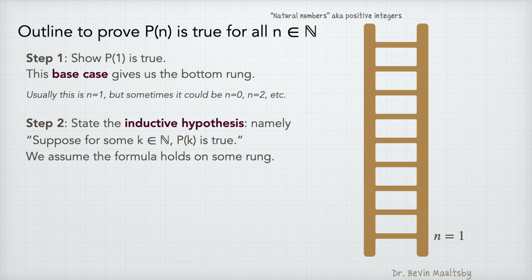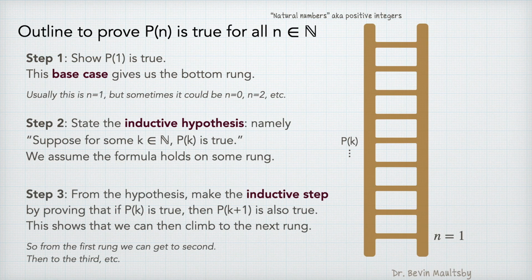So if we think about our ladder, in step 1 we prove the base case is true, but now I'm imagining that for some k out there, I also know that P of k is true. So you want to imagine that k is some selected finite number for which you know that P of k is true. The language of for some here is key rather than for all. So k is not representing every natural number, k is specific. So I'm imagining that there's some rung out there where I know that P of k is true, and then what we do is move into what we call the inductive step.